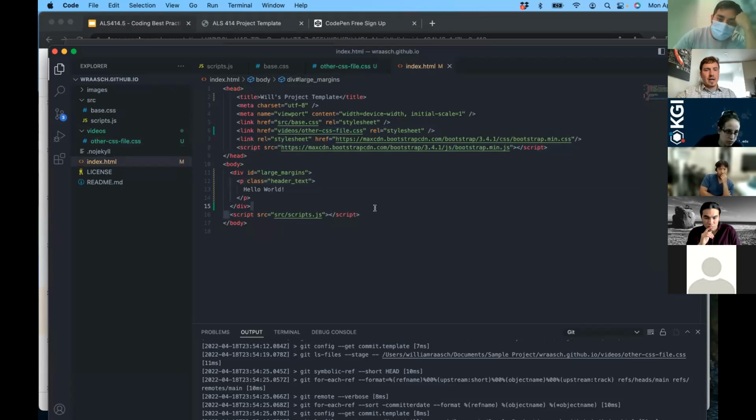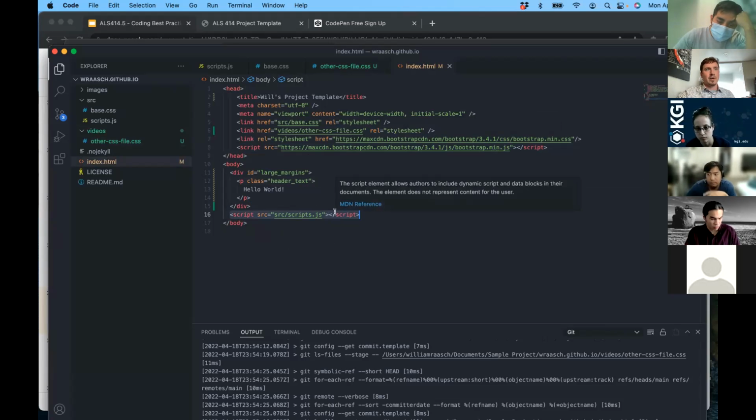You notice here that I actually linked my JavaScript file at the bottom. You could link it at the top or the bottom. Generally, you want JavaScript that needs to be loaded at the very beginning to load at the top. Stuff that sort of could wait until the rest of the page loads, it's okay to load at the bottom. And by loading it at the bottom, you're making the page load a little bit quicker. So that's why I have this link to the bottom. But if I put it at the top, it would still work. But I'm not going to show you any JavaScript right now anyway. Okay.